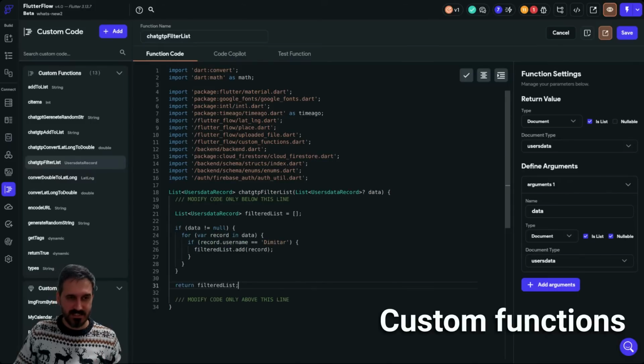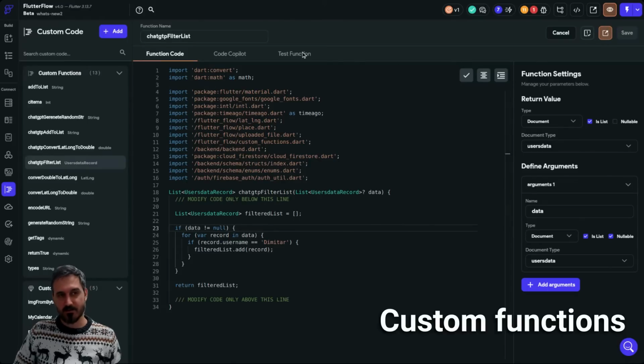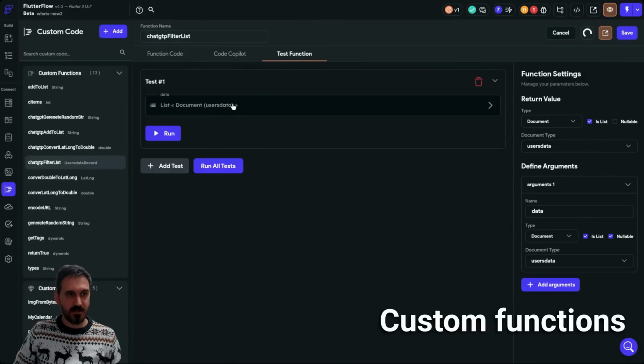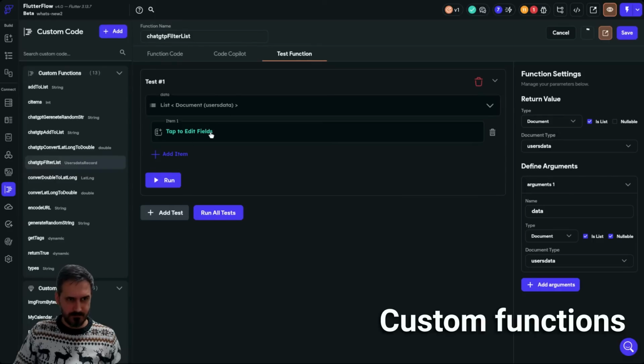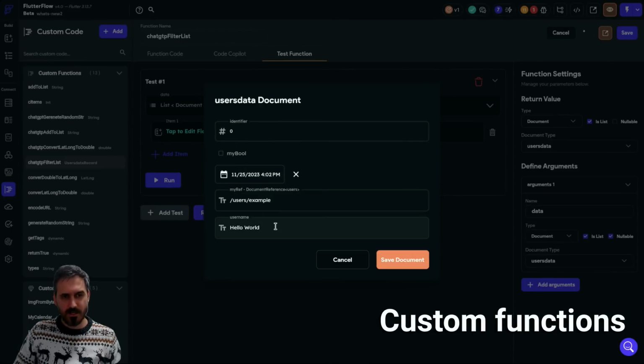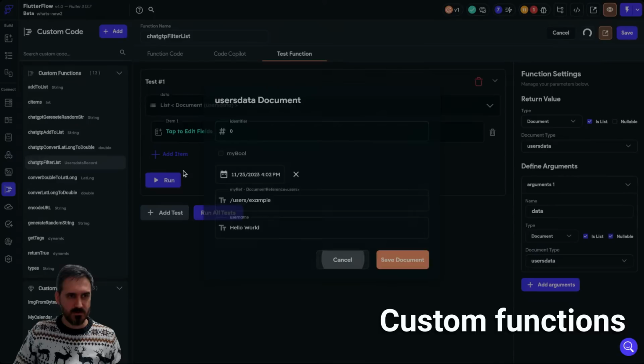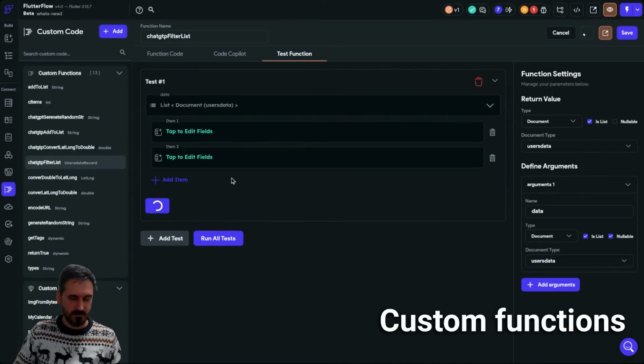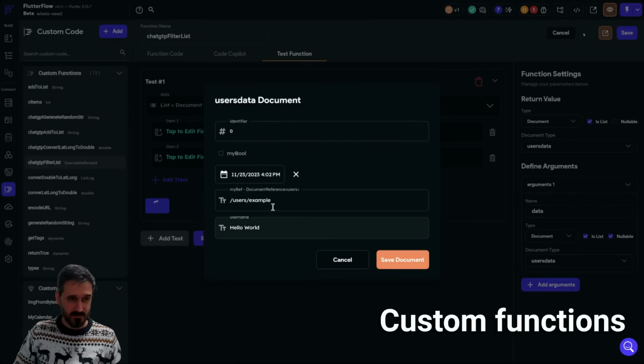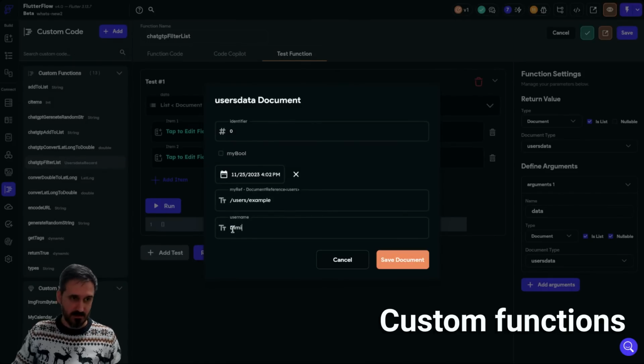But now I'll paste this new generated code. Now I don't get any error. I will compile it, go to the test function, and add one with hello world. Oops, sorry. This will not give me any results because I don't have any records here.